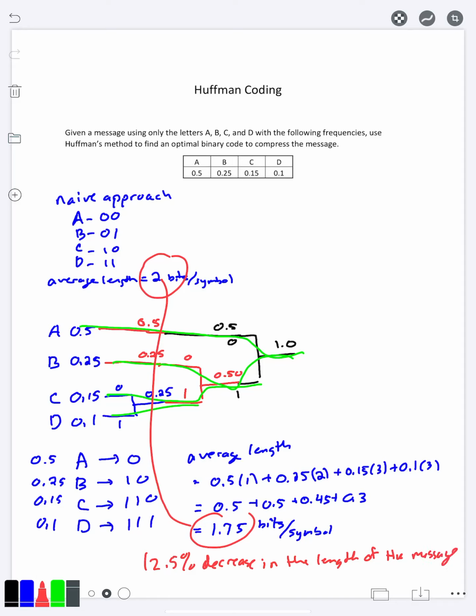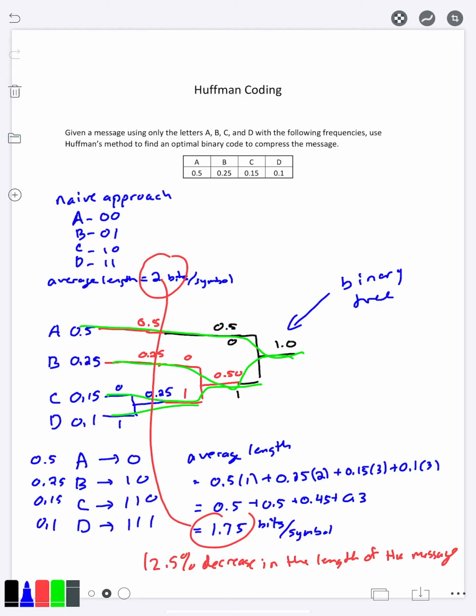Now again, there are some downsides to this method. There are some details I'm omitting because this is not a class about data compression. But if you were to take one of those, you can learn more about that. However, I really just want to point out that this is a nice, quick method. We're using a binary tree right here. If you wanted to have not bits, but say a ternary system, you would combine 3 at a time instead of just 2. But computers are based on binary, so we don't need that. And this is a really, really powerful method to get a coding system here.